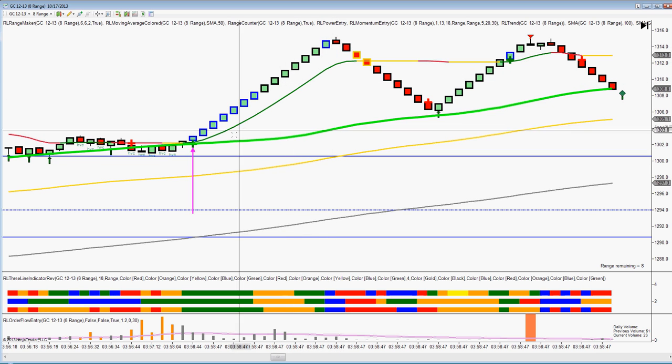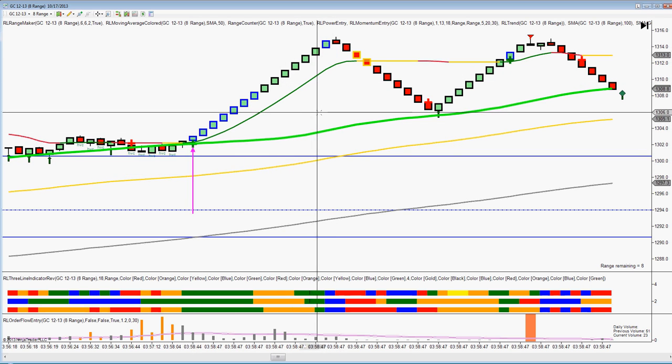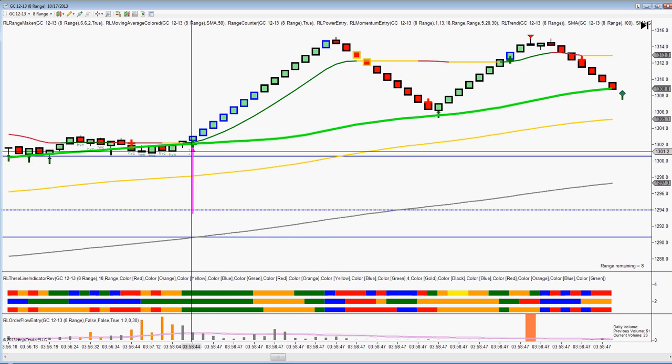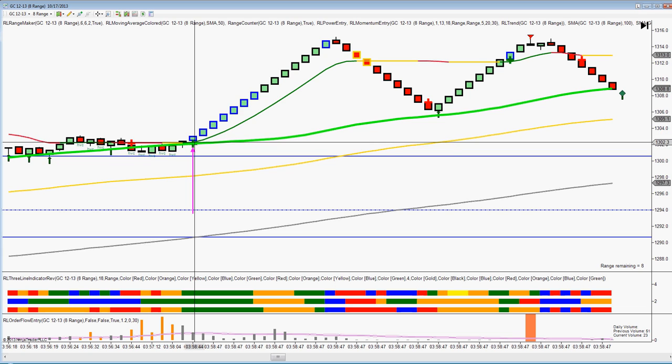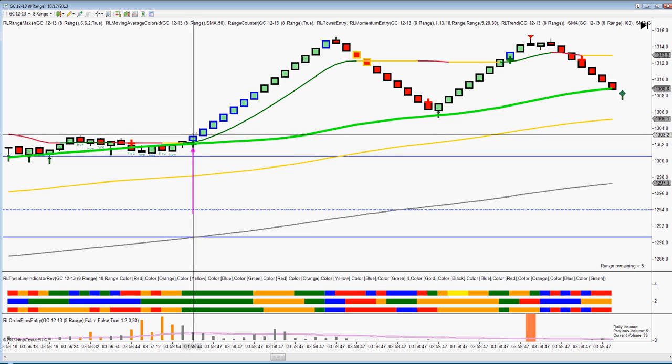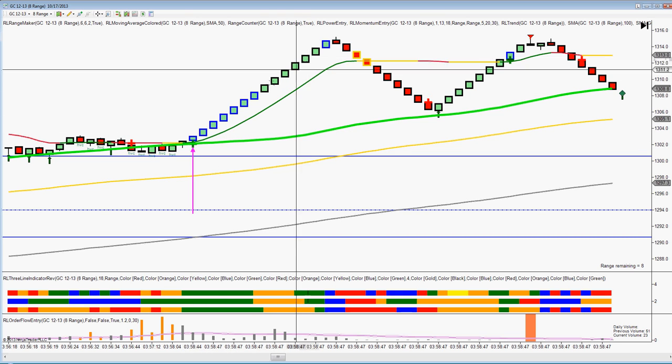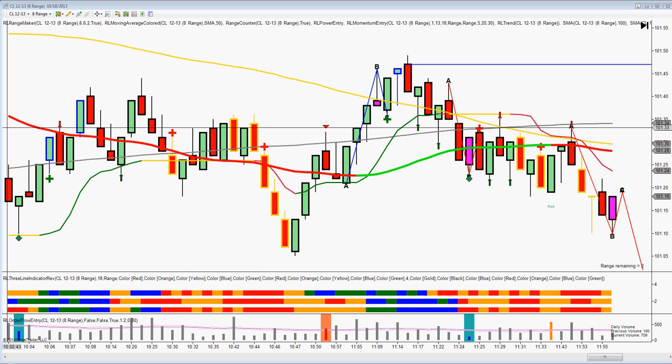Now, these candles almost have no wick, so this is a solid 50 or 60 move to the upside. Since there's no retracement, you're not going to get a power entry. There's no retracements, you're not going to get a C candle. And there's no retracements, you're not going to get a momentum signal. But because you get a first break of the 50, move to the upside, and at the close of the candle, you get a 3-line confirmation, off you go to the upside.